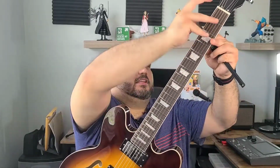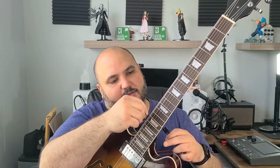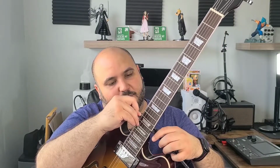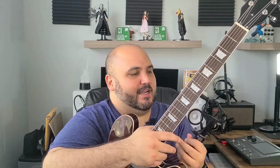So I had discovered that it is indeed a compound neck, as the description states. What you're going to see should be 42.7 millimeters, right there, between the first fret and the nut. But then when you go down here, let's just do the 15th fret. When you go to the 15th fret, you're going to see it's 54.7. So not quite as narrow. It basically flattens out and opens up as you go down the neck.